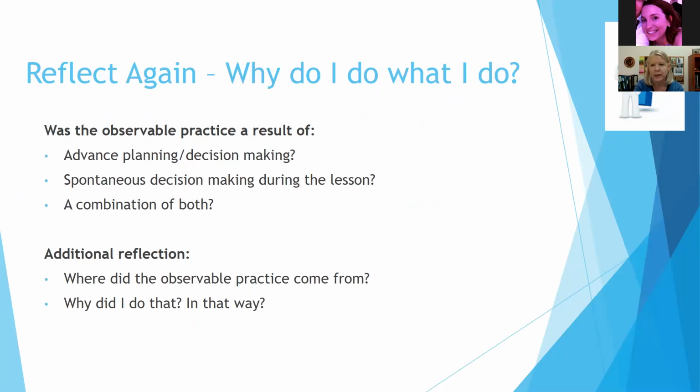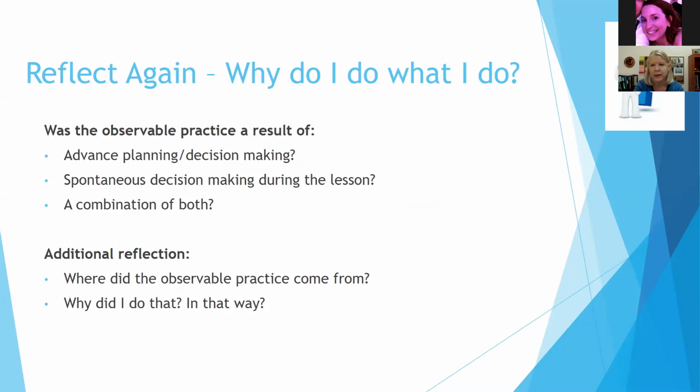Like, why did I do it? And why did I do it in that way? Part of teacher growth, or part of understanding and learning from observation, is thinking about really where that came from. There's a lot of unanalyzed behavior that we do by rote or by habit. It just happens, and we don't really think about it. And when we stop and think, we say, well, why do I do this?